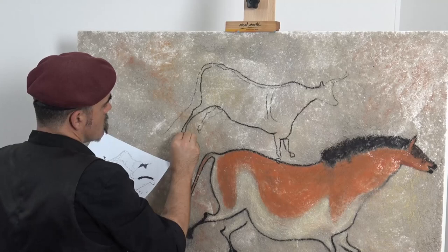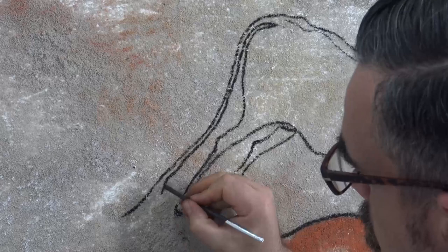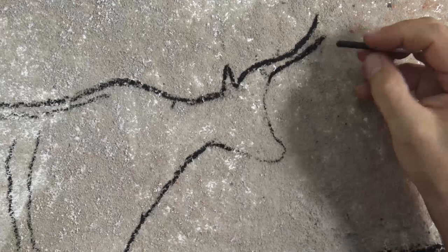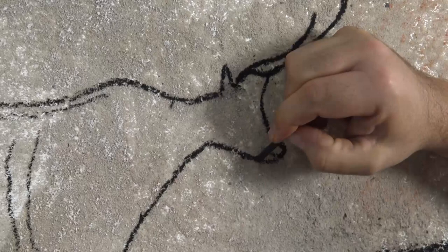This next painting is affectionately known as the red cow with a black collar. Again, lay the outline in with charcoal. The whole thing about the paintings at Lascaux is how anatomically correct they were in regards to a lot of other cave art. I have, however, noticed a recurring theme where the head is portrayed smaller than one would expect. Anyway, I'm trying to depict them as closely as I can to the originals.